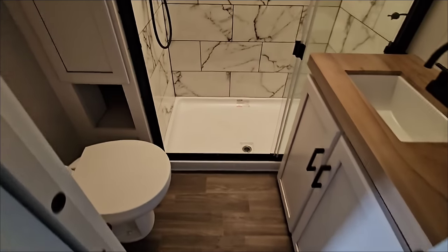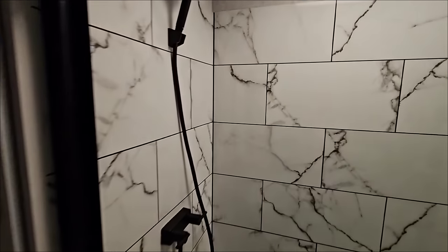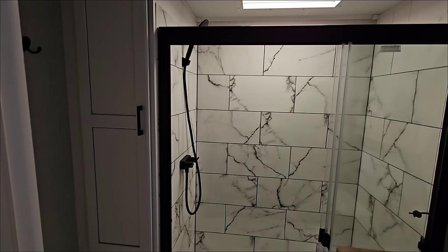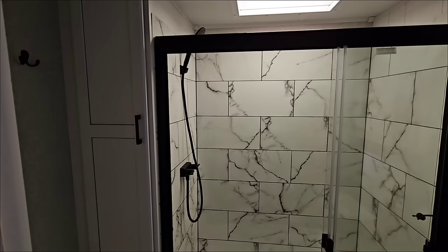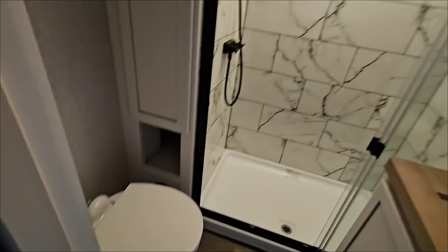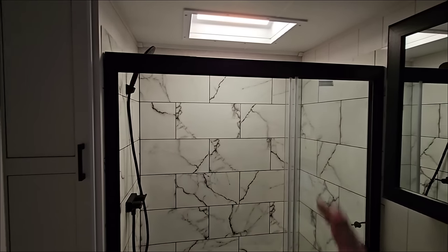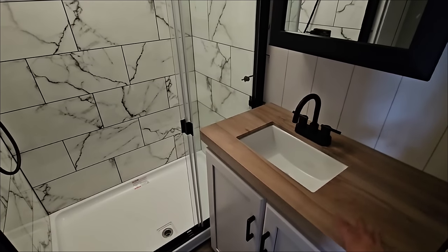Over here you have a good-size shower — really nice. I love how it's flush to the floor with no elevation. The surround is decent, though I like the surround in their higher-end models like North Point and Pinnacle a little better. It's maybe a subtle difference but the upgraded marble look in those models is nicer. There's a porcelain foot-flush toilet, a nice medicine cabinet, and a good surface with lots of space around the sink plus cabinet storage underneath.